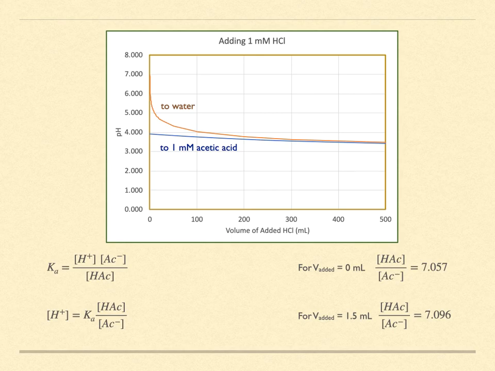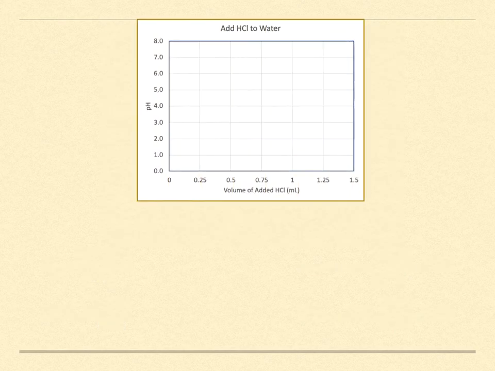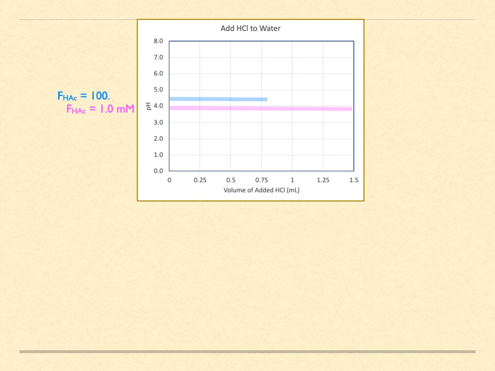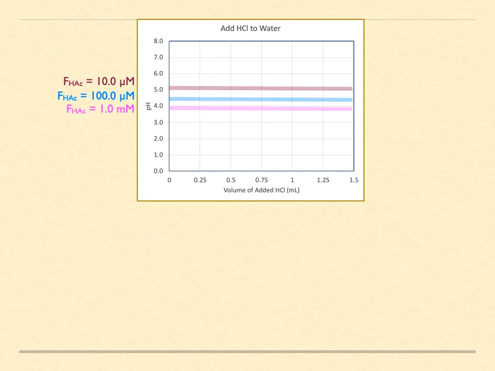We see that a solution that is formally 1 millimolar in acetic acid will act as a buffer around pH 3.9. But if you do the calculation, you will find that a 100 micromolar solution, now that is 1/10 the strength of our 1 millimolar solution, would act as a buffer around pH equals 4.47. And a further calculation for a 10 micromolar acetic acid solution would buffer around pH equals 5.15. So is that all we need to do? Just adjust the formal concentration of acetic acid?